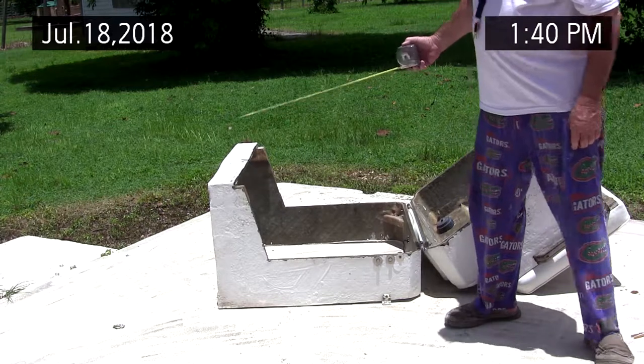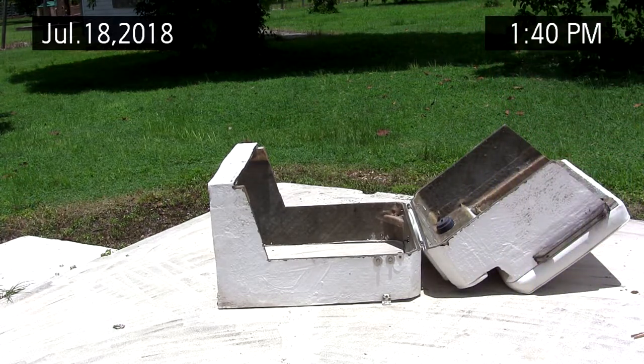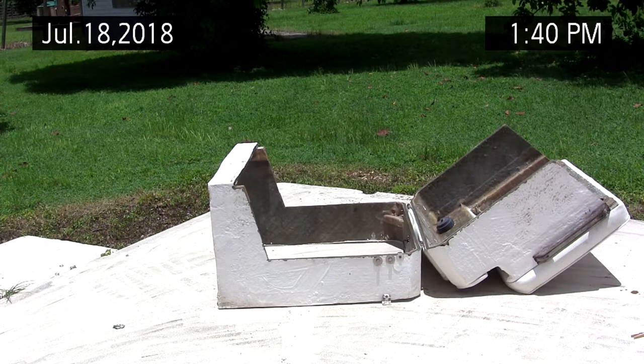The top piece is attached with screws, and the rest of it is all put together and glassed. If you want to make sure you do this right, template it out in cardboard or cheap plywood first, and use screws so you can undo anything you've done. The cushion was fabricated by local upholstery, and for the upholstery work I didn't use any wood — I used half-inch expanded PVC.